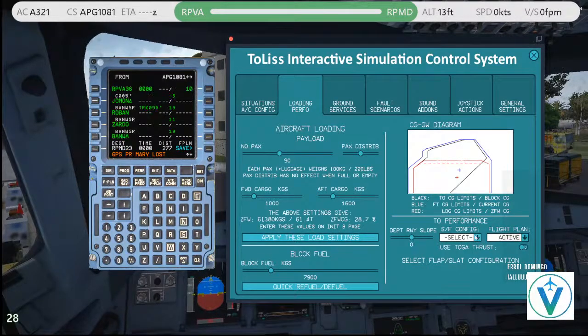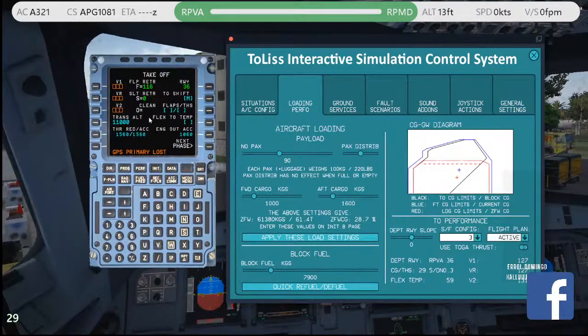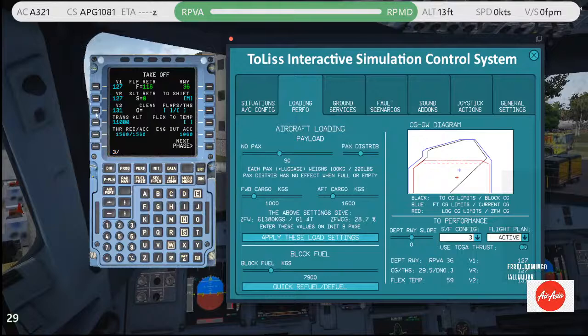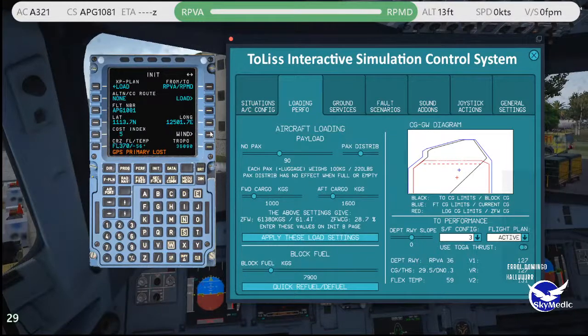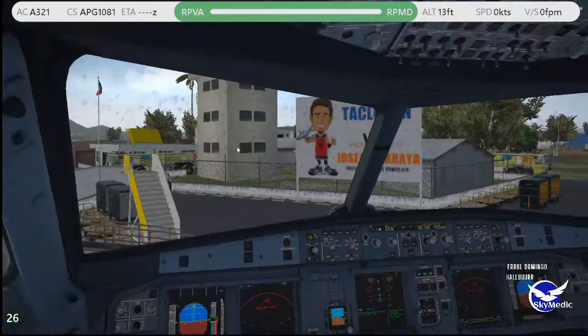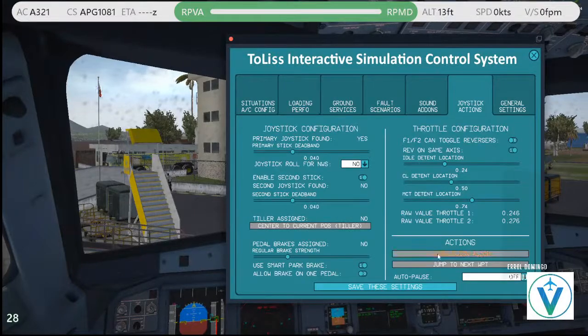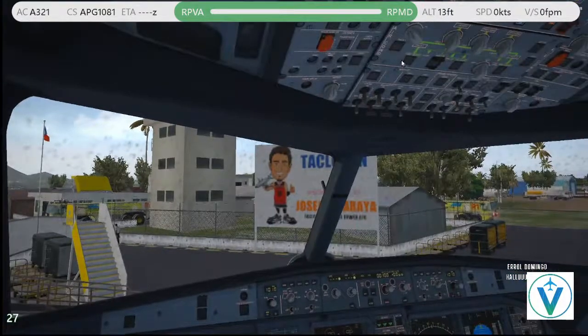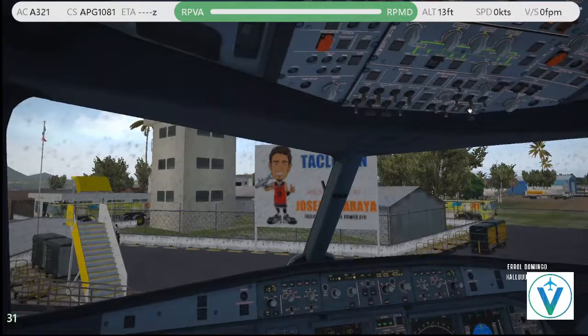Okay, there you go. Now let's select our takeoff performance. Since this is just a short runway, I think we will be taking off with flaps 3. So 127 for V1 and VR, and 131 for our V2. Flaps 3 for our departure, THS down 0.3 percent, with a flex temperature of 59. Go back to our INIT page. We will now request the wind data. Okay, and we are all set. There's quick align. There you go. Pushback tractor is now ready for pushback actually.